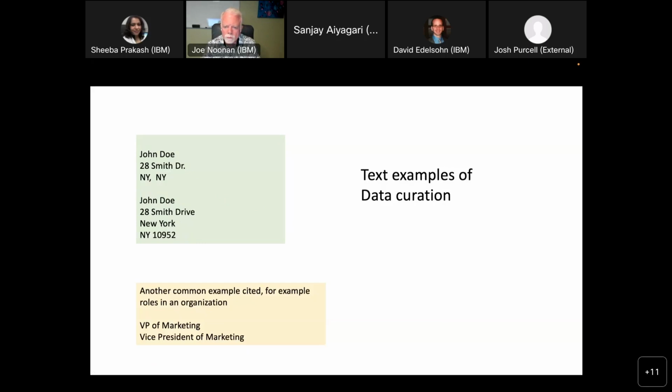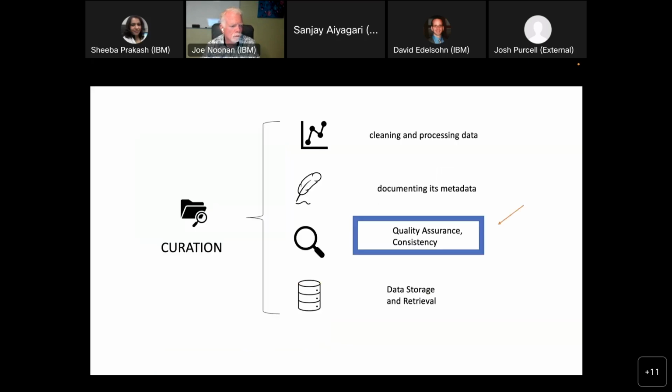Another common example is the roles in an organization, VP of marketing, which will be converted to vice president of marketing. These are just some simple examples of text curation.